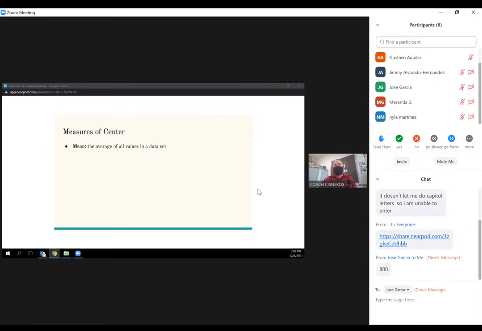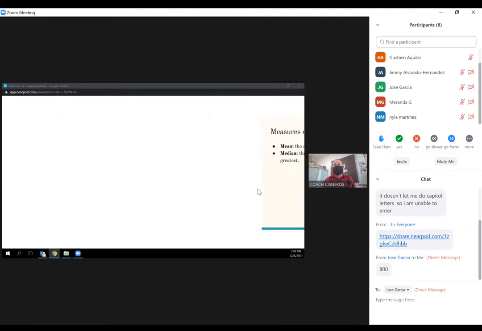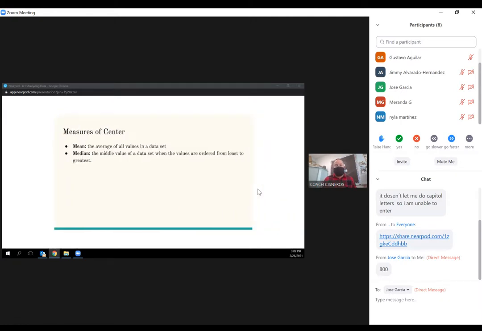It's the middle number from the highest. It's the one between the highest and lowest. Okay, so it's the middle number in a set of numbers, as long as the numbers are in order from least to greatest. Okay, you guys knew that. It's been a while, but you knew that. All right. And who remembers what the last M is?